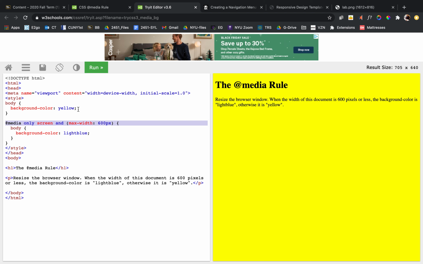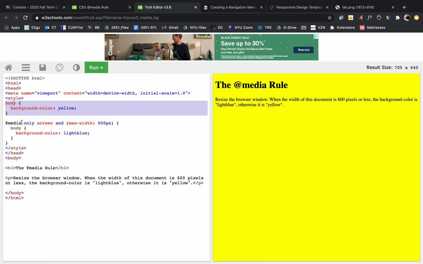So before I get into breaking this down, let me just walk through the code bit by bit. So we've got a style element within a page. This is embedded CSS. Works the same way in external CSS, but we're using an embedded example here just to keep things simple. And here's a definition for the body tag. Nothing you haven't seen before. It just defines a background color for the body tag.